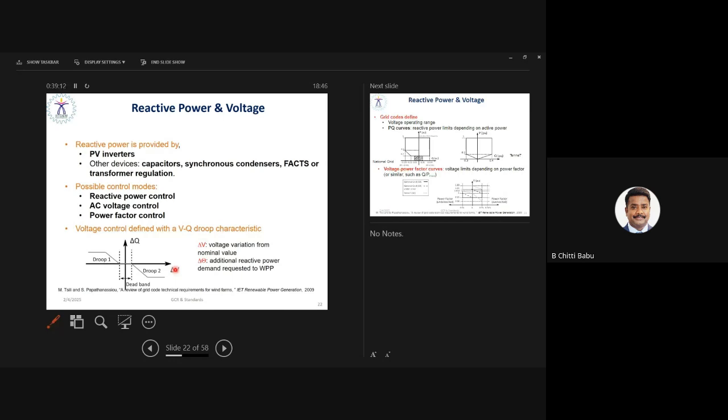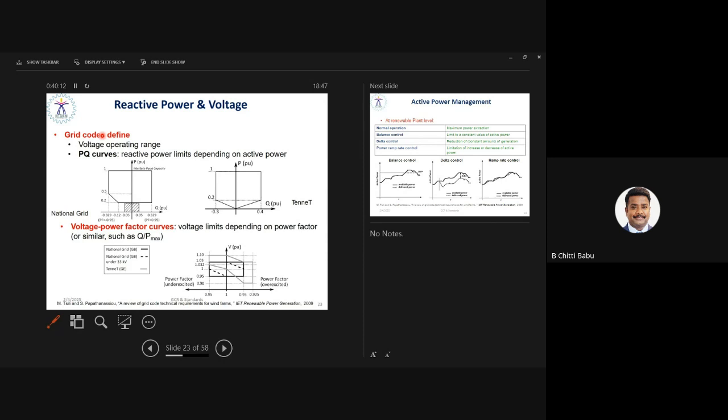Now, understanding the voltage control, the rate of change of voltage triggers the rate of change of reactive power. So when the change of voltage is negative, the reactive power is being injected. That is, the grid requires leading reactive power whenever there is a decrease in the voltage, and whenever there is an increase in voltage, it needs to absorb reactive power. We set a certain threshold in the changing voltage level, about 5%, and you are able to maintain it. But when the voltage deviates from the threshold, it may absorb or supply reactive power. That is the additional reactive power demand requested of either the wind power plant or solar photovoltaic, based on the voltage levels that vary beyond the threshold level. This is what is called the VQ characteristics.